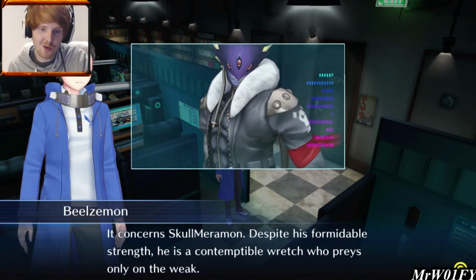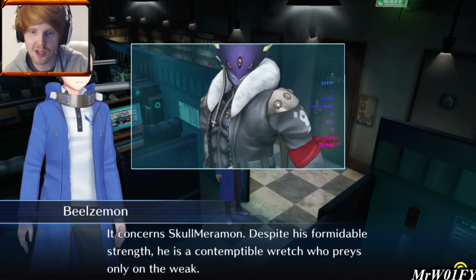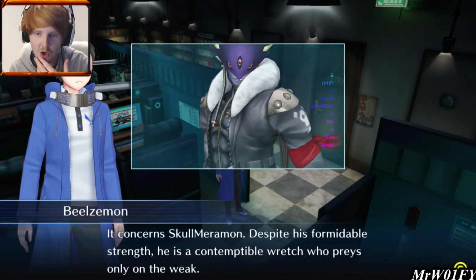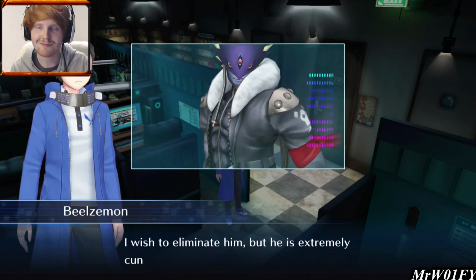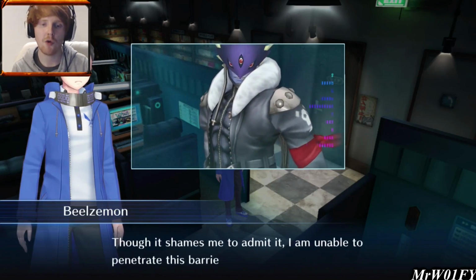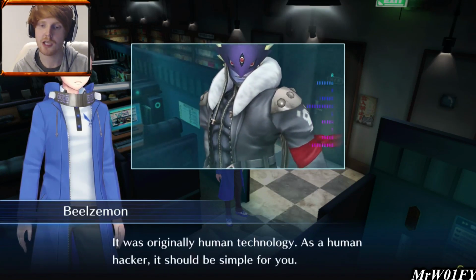It concerns Skullmeramon. Despite his formidable strength, he is a contemptible wretch who preys only on the weak. He is using a human security device to erect a barrier around himself. Though it shames me to admit it, I am unable to penetrate this barrier. I want you to deactivate it.